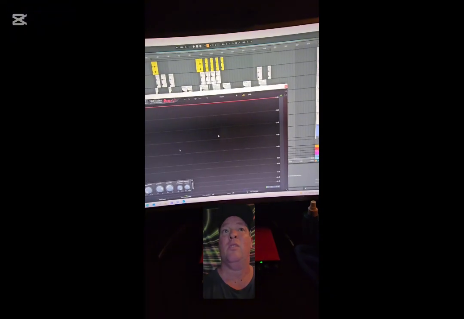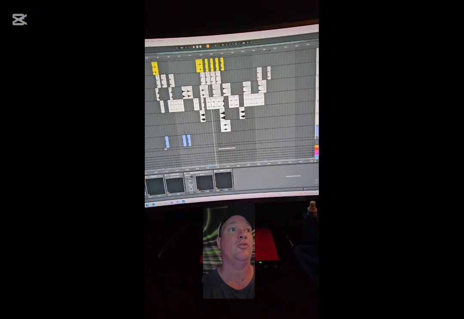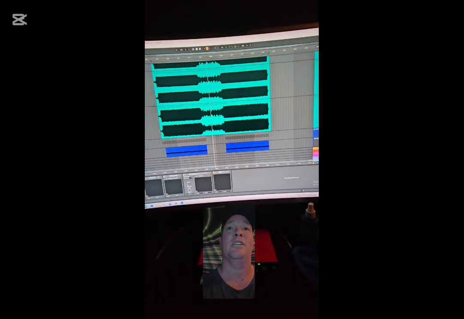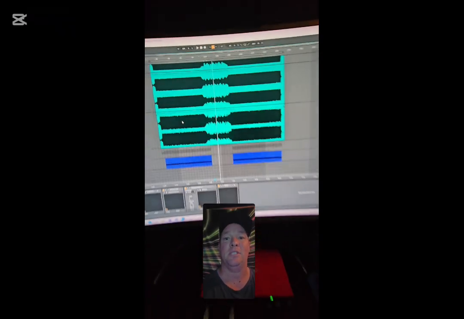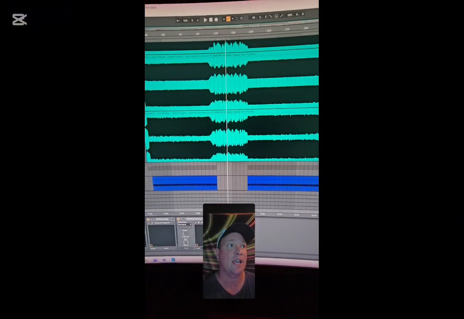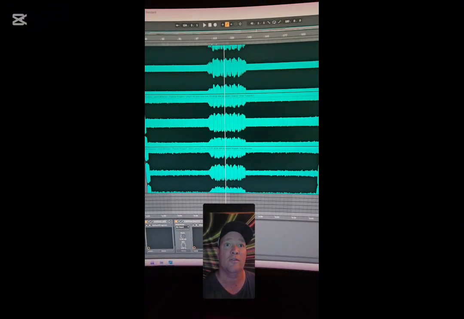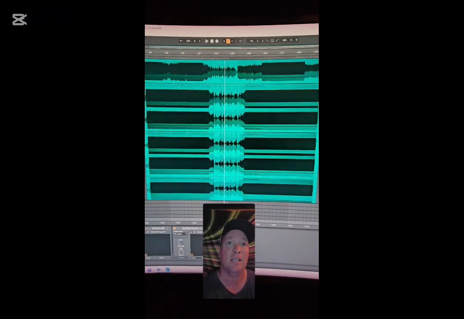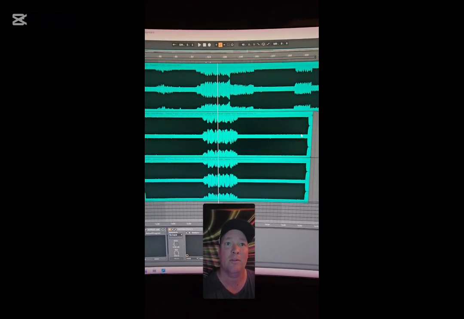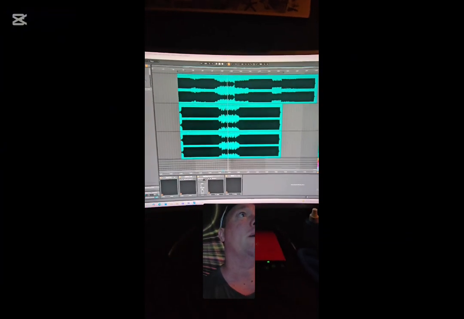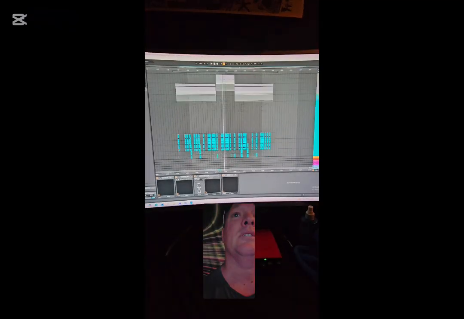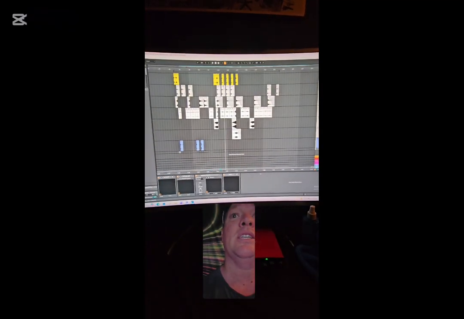And then when I bounced it down, I would try out different amounts of processing. After a couple of attempts, I ended up with this one down here, and then I stacked the different ones, seeing how far I could push the limiter. Trying not to get distortion, but getting the maximum amount of volume out that I can. So I went through that process and managed to get it to where it was before it was released. That was a fun little process.